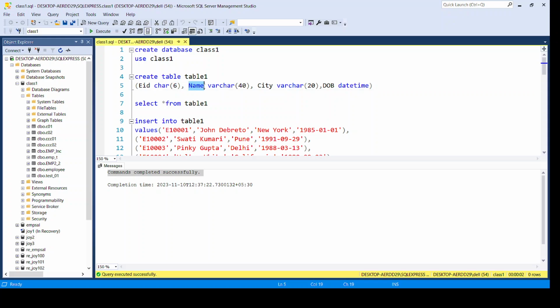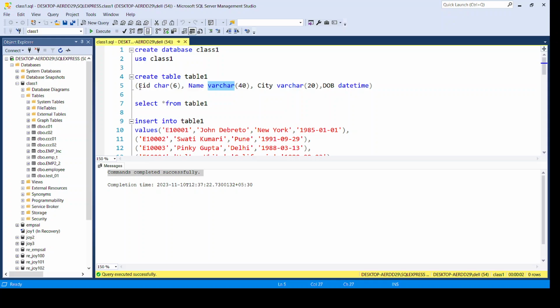Then the next field that I'm creating is the name field. So the name field will basically store the names of various employees, and the data type that I am assigning with respect to this name field is varchar, that is variable char. Varchar is used whenever under a column we have values of different data type lengths.